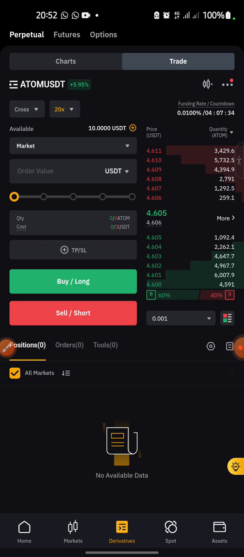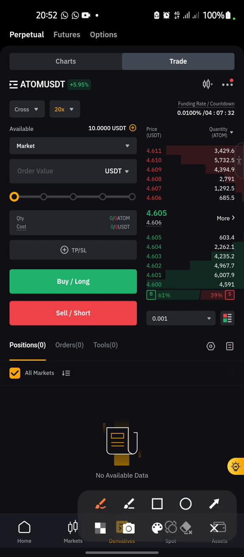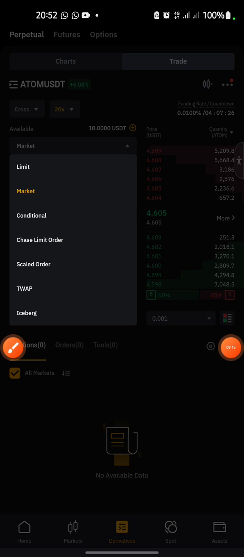So the next thing I have here is available. We've got this here. Once you click on it, you have your limits, you have markets, you have conditional. For this class, the only thing we'll be working with is limit order and market order. So basically, the way this type of orders work, you have limits. Limits, just like the name suggests, limits.